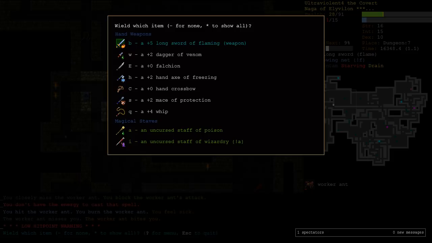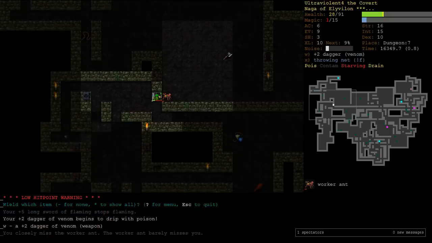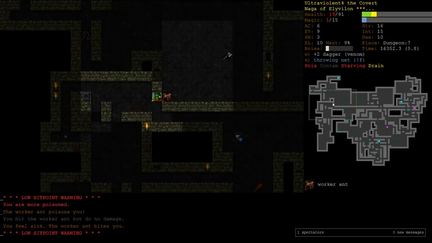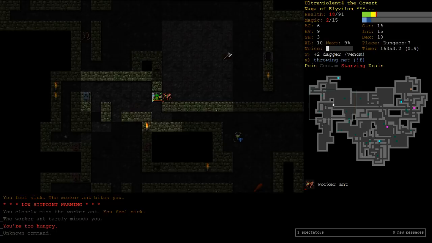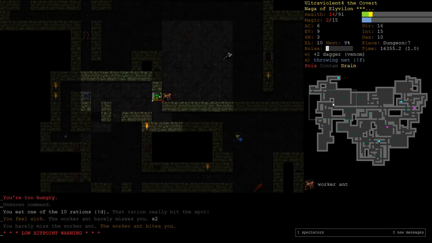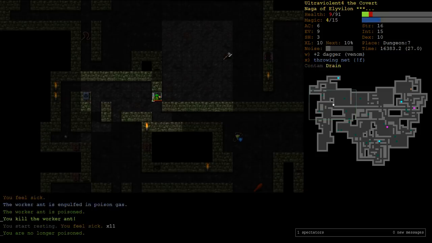So is this ant. I should probably be using the dagger of venom against him because he's susceptible to poison. We're actually dying to this ant. I do not... Hang on, we can spit poison. Oh, we're too hungry. Oh, okay, that makes sense why we're dying. My bad. So when you're starving, you get various maluses to your attacks, including lower accuracy. So now I get why we're dying to the ant. That's my bad. We're still dying though. There we go.